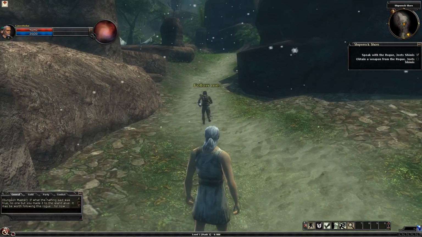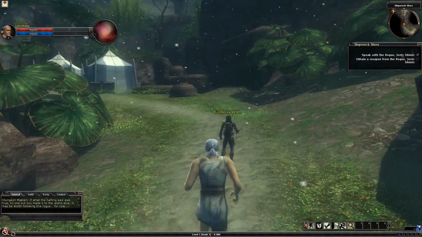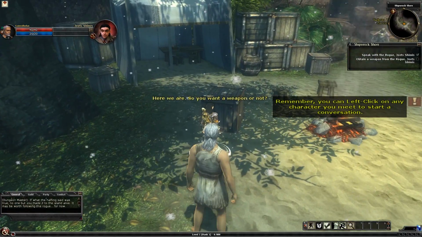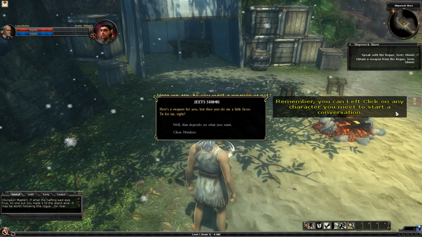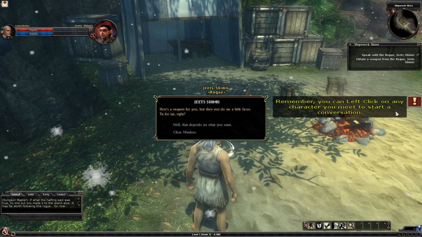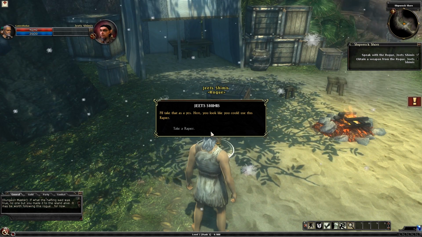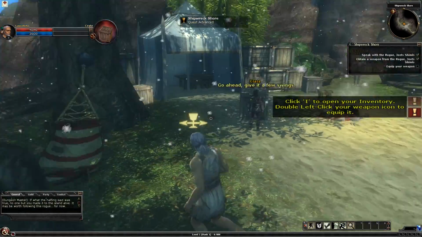Jeets, follow me. Come on, mate. This way. Follow me. I'm following. Here we are. So you want a weapon or not? I do. Here's a weapon for you, but then you do me a little favour. Tit for tat, right? Well, that depends on what you want. I'll take that as a yes. Here, you look like you could use this rapier. Go ahead. Give it a few swings.